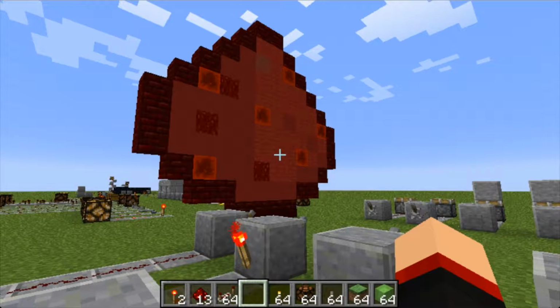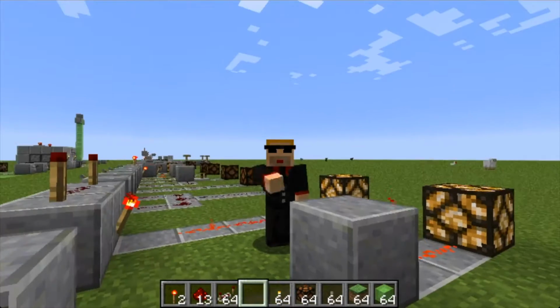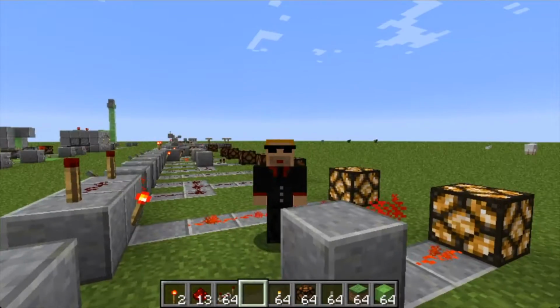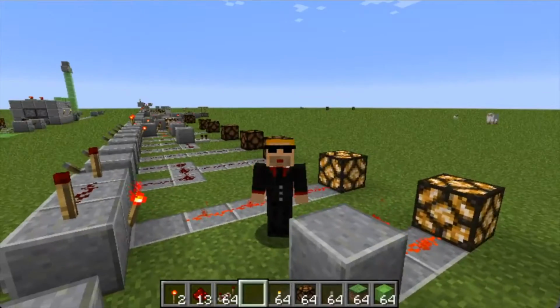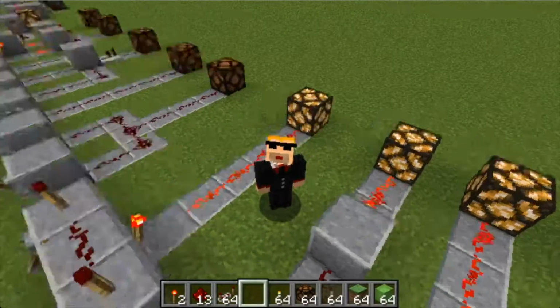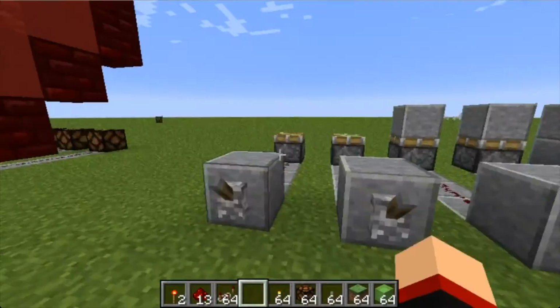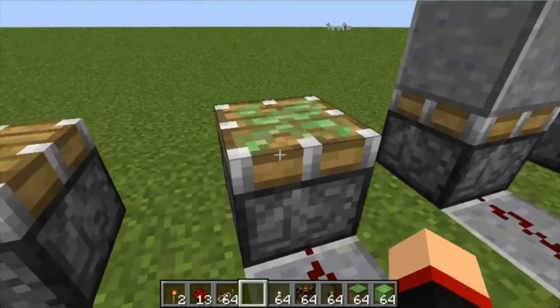In today's episode, we're going to go over pistons and doors. We're going to look at all the different things we haven't looked at yet. We're going to cover almost every single thing we haven't already talked about. So, let's get cracking. This is a piston, and this is a sticky piston.